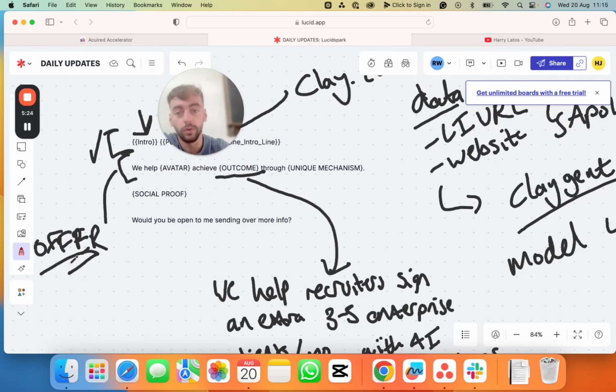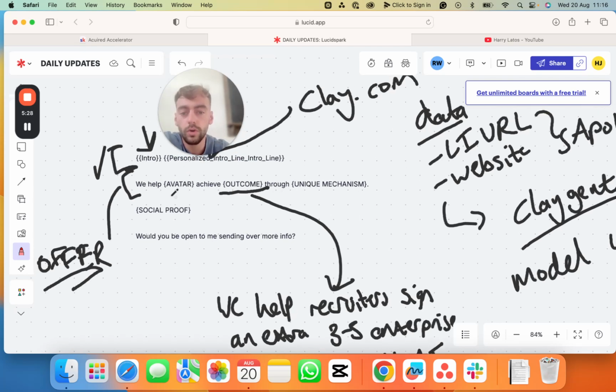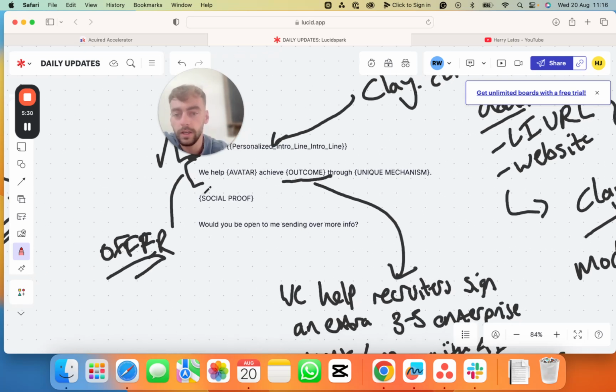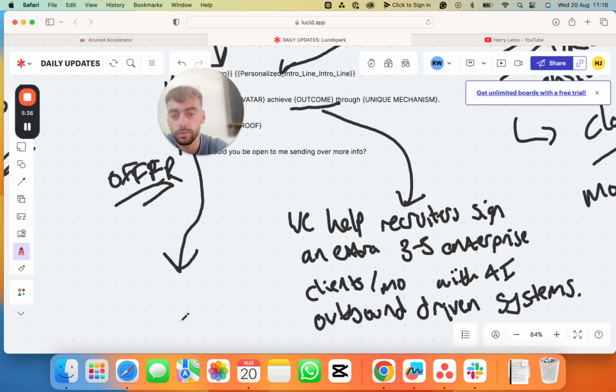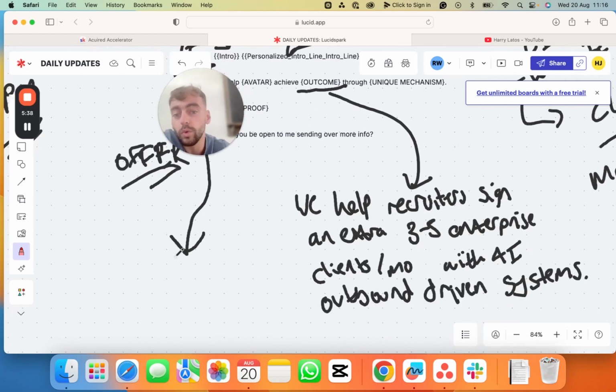We want to keep this really, really short, concise and sweet. We don't want to talk too much about how we do things, right? So we want to make that bold offer and that big claim. Then, second most important thing is all about the social proof. Okay, we've made a big bold claim. How can we back this up?